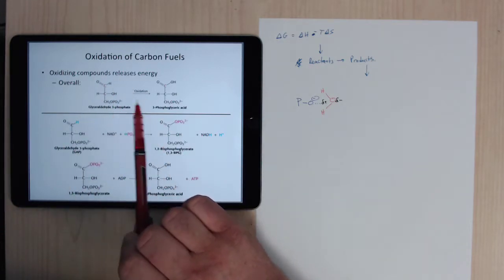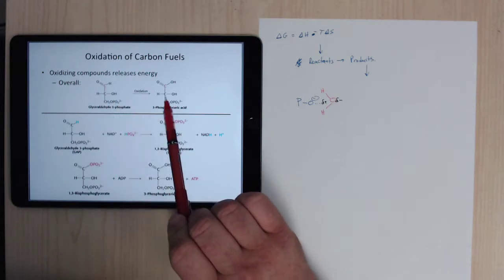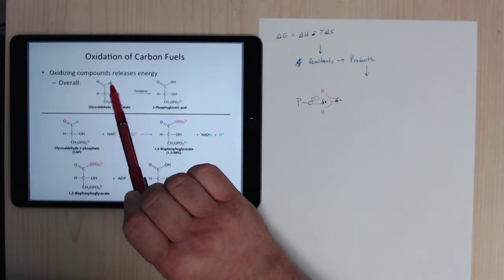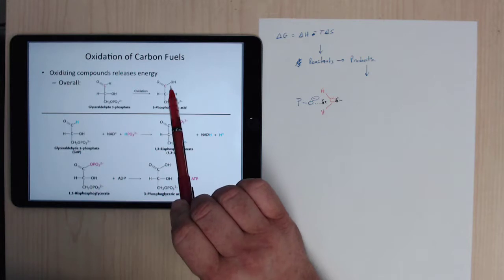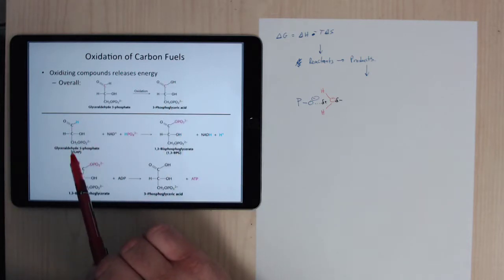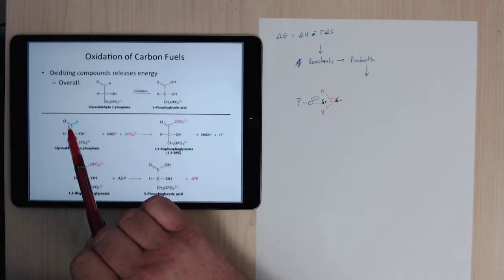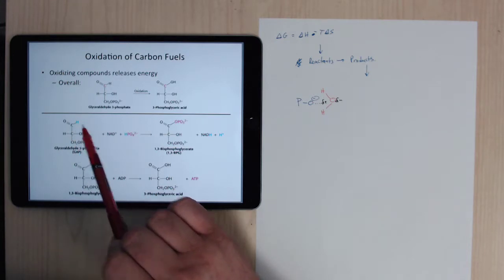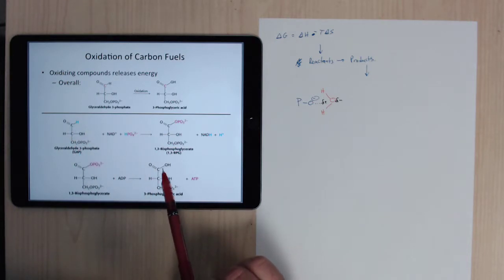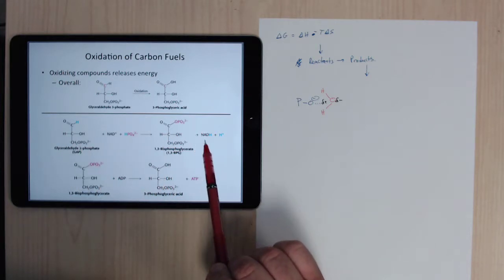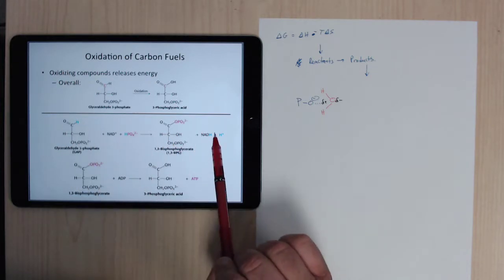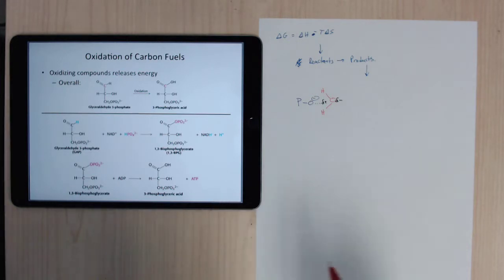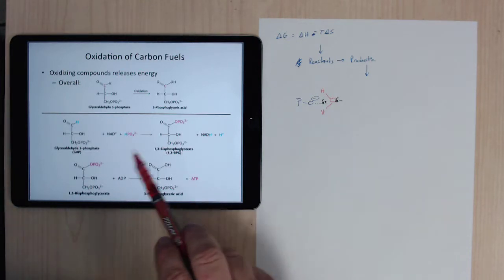So the overall oxidation for this reaction would be going from the aldehyde here with 2 CO bonds to 3 in the carboxylic acid. And so you can sort of see this. We reduce the number of CH bonds here by adding a new CO bond and going from here to here, and picking up this hydrogen here, which ends up making it an NADH molecule, which we'll talk about in a second.